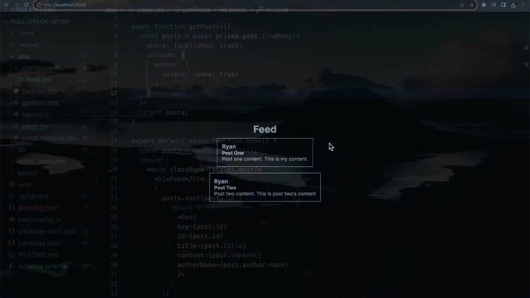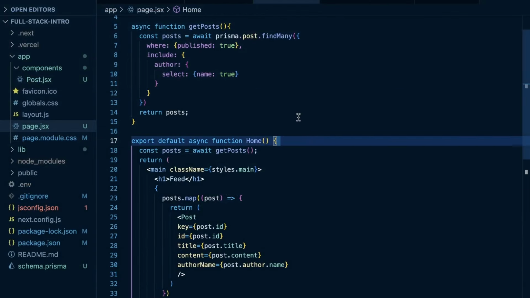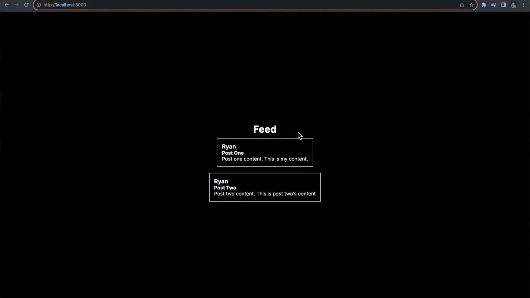We're actually going to set up a route handler in Next.js, because to create a post, it's probably going to have to be a client component, because that component is going to have some sort of input on our page, so the user can type in the title of the post and the content of the post. We might also allow them to type in the author of the post, although I'm not planning to implement authentication in this app yet. I think we will in the future, but not in this first video.